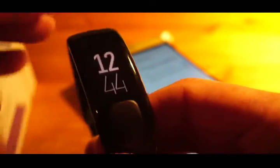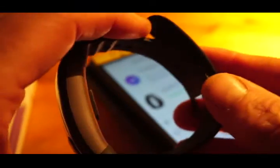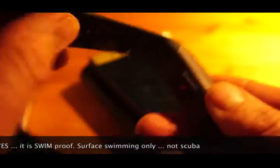I think I've basically covered it. I've given it a good four and a half out of five stars. I might even give it a five if they come back with some firmware changes — adding a date display and an alarm would be nice. It's comfortable. My only real criticism is the strap mechanism — it can pop off. I think the TomTom Touch had the same issue. I prefer a buckle and pin. The charger design means the watch is actually waterproof, so you can shower and bathe in it, and I think you can swim in it as well. Don't expect heart rate accuracy while swimming though.